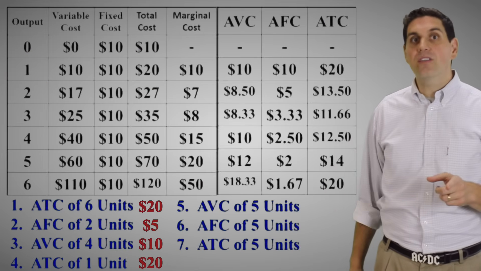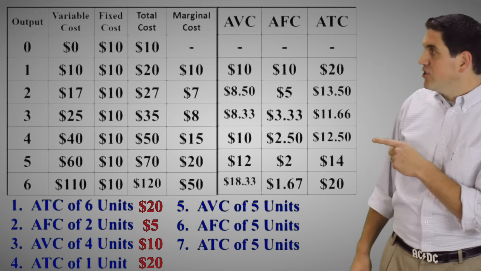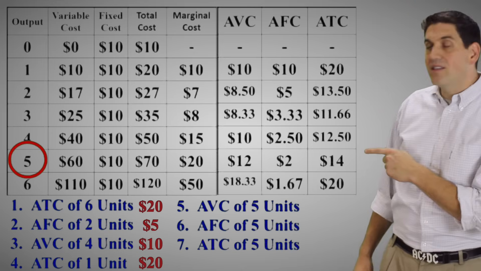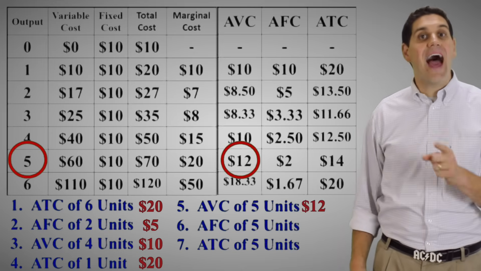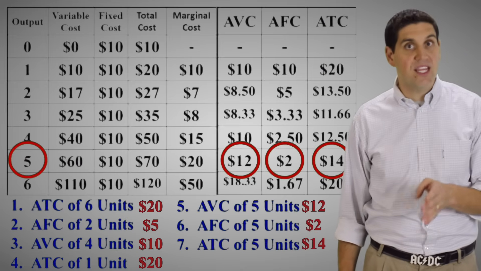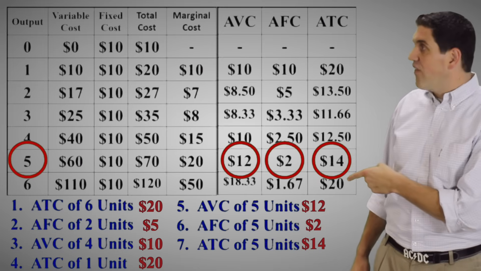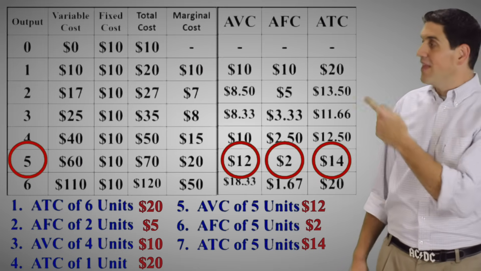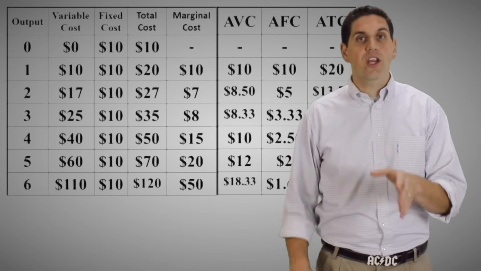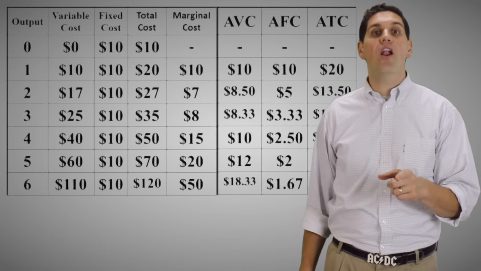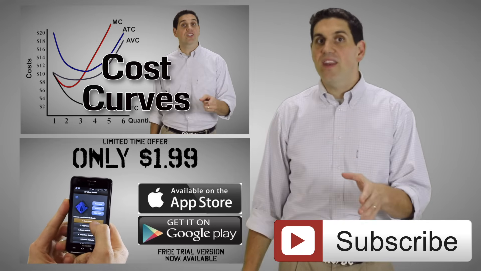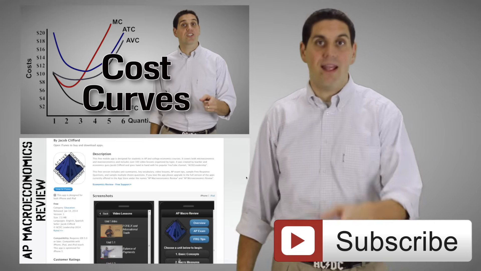Now let's take a step back and notice something you might not have seen at first. The average variable cost plus the average fixed cost equals the average total cost. For example, for five units the average variable cost was $12, the average fixed cost was $2, and the average total cost was $14 — 12 plus 2 equals 14. That's how it is for every single one of these. Actually, it's not that bad — I kind of like cost curves. The next thing you're going to do is take all these costs from the chart and put them on a graph. To learn more about that graph and how to use it, you've got to watch the next video. If you like these videos, make sure to subscribe and leave a comment below.